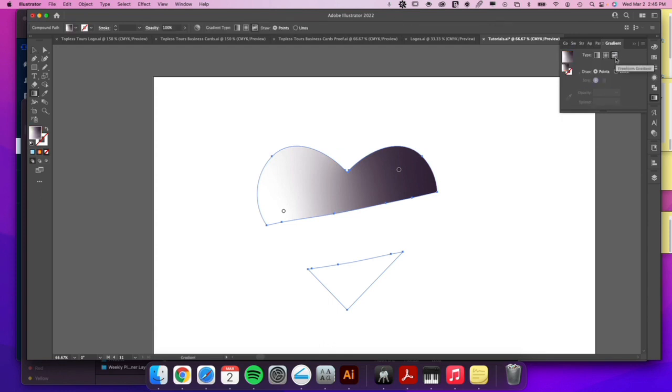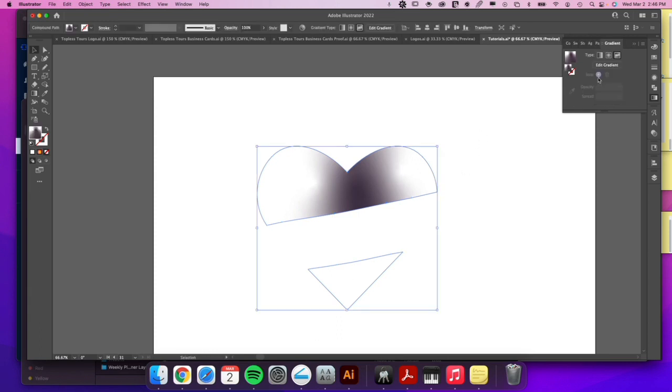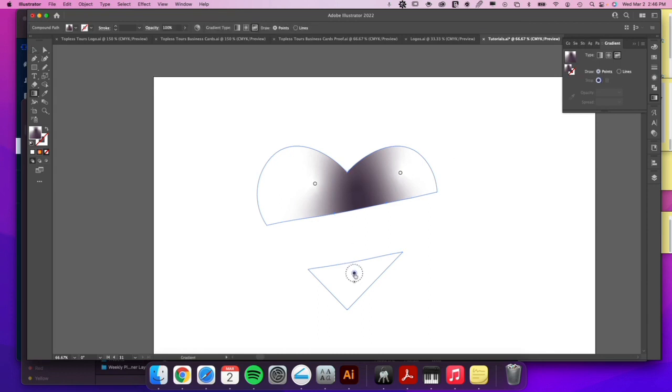And this one takes a minute to load. So what this one does is it allows you to create your own gradient however and wherever you want it. So these little points you can totally move around and edit. You can add points by just clicking your mouse. And of course, it's not going to let me move one down, is it? No, it's not. Okay. So I guess this only works for a solid shape, not for a compound shape. But anyway, you get the idea.